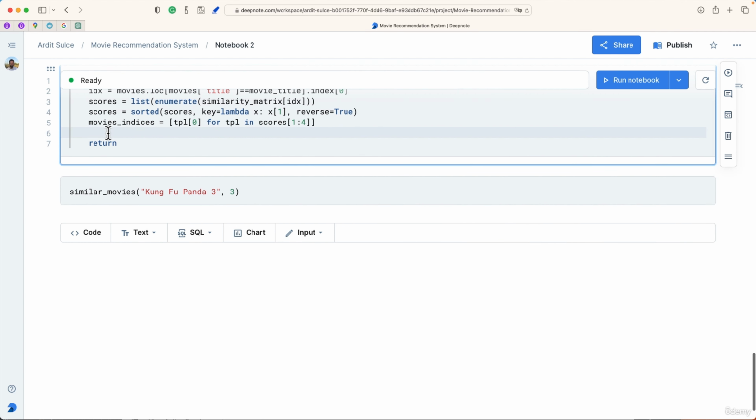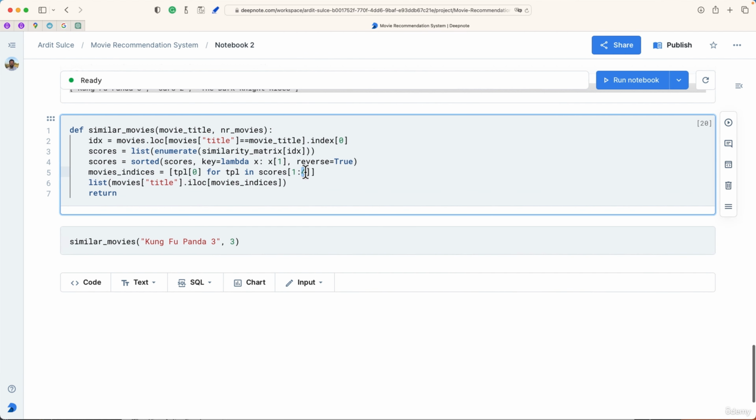Let's paste that in here as well. But this has to be changed to number of movies. So this is dynamic. We say number of movies plus 1, since if the user gives 3 here, so they want 3 movies, then we want to place 4 here. Therefore, we increment it by 1.